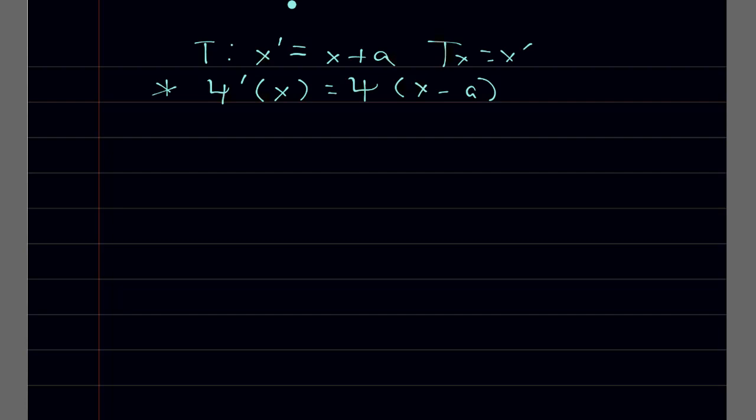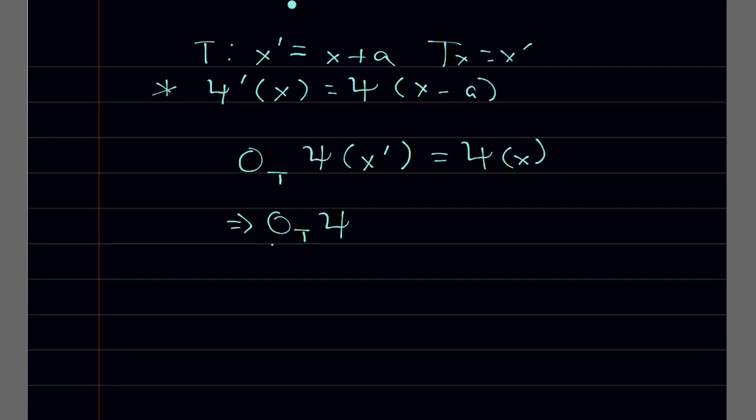Now, the main point. How does your OT act? When OT acts on psi, which is a function of x prime, it is equal to psi of x. That implies that when OT acts on psi, we get psi prime, so you need to keep that in mind. And what is x prime? X prime is nothing but T acting on x.